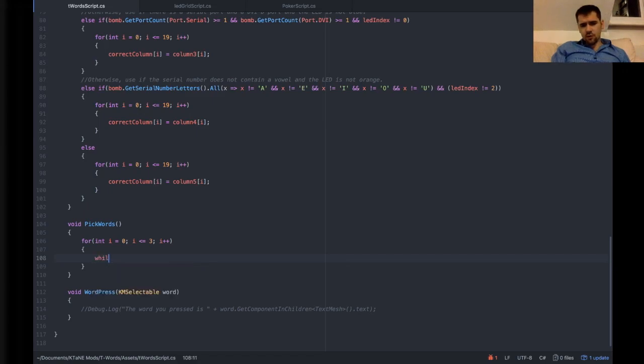And so to do that, we're going to go while. This is a different type of loop, and this is where you end up getting locks in the engine if you've coded it incorrectly. It will just lock the program because it will never ever break free of the while loop and just do it for infinity. So you need to be careful when you're doing these. While.